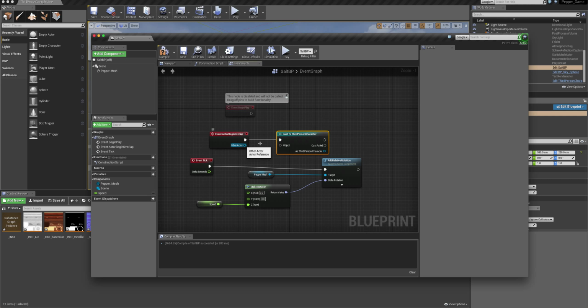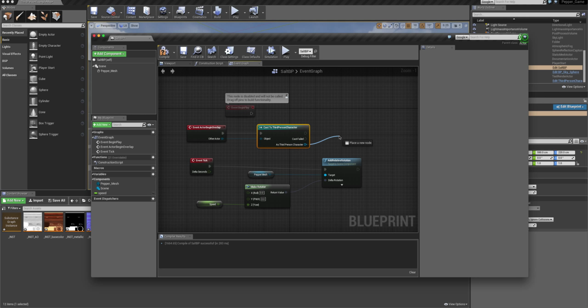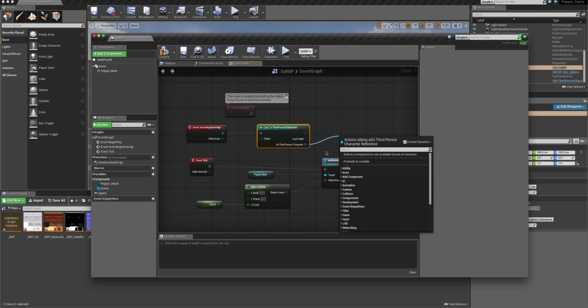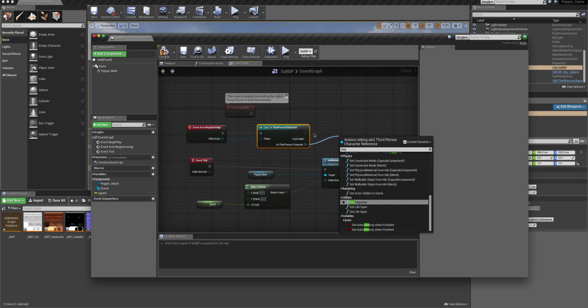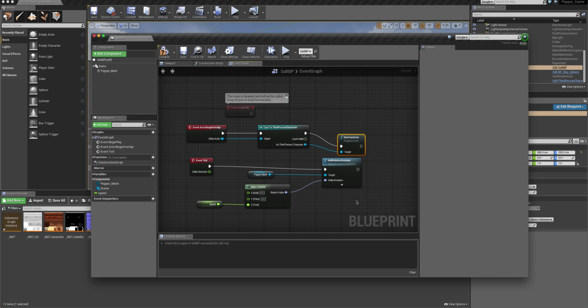Then we're going to say, wait a minute, and then if, and then destroy actor. So basically what I'm saying is, if the other actor is the third person character, destroy this actor.